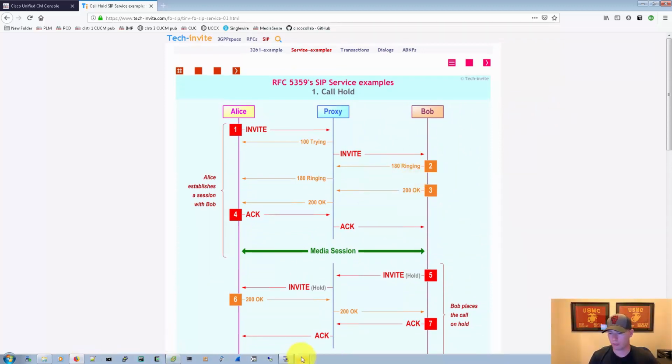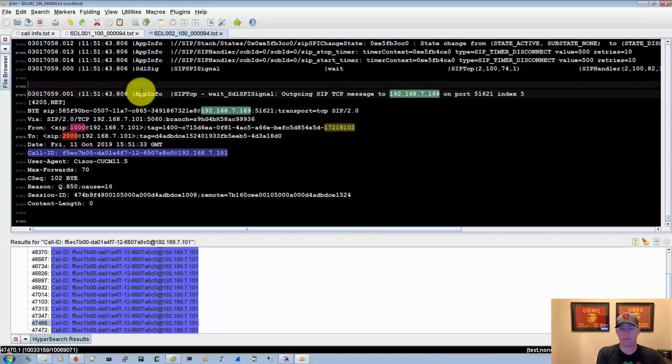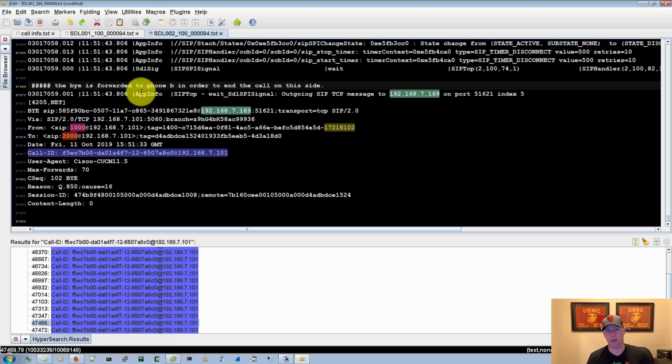Let's go back over to JEdit, and I'll just mark this here. All right, now that the phone B side has been analyzed, I'm going to move on to analyzing the phone A side of it.